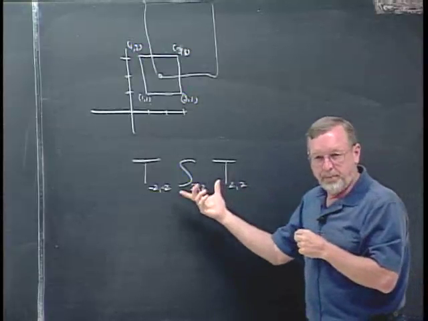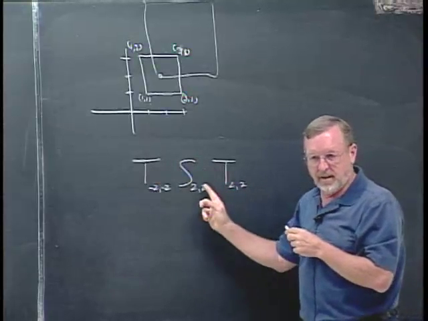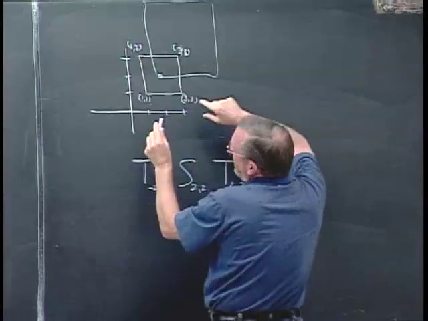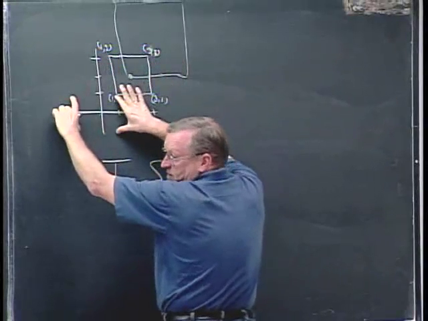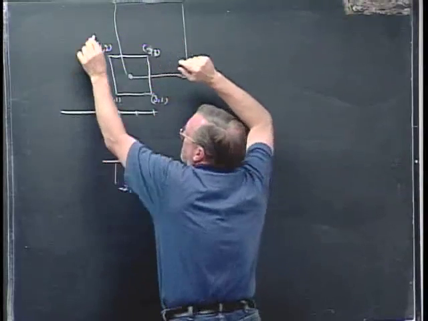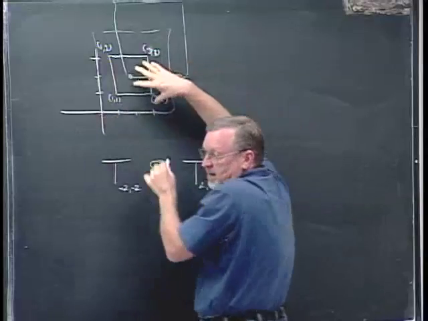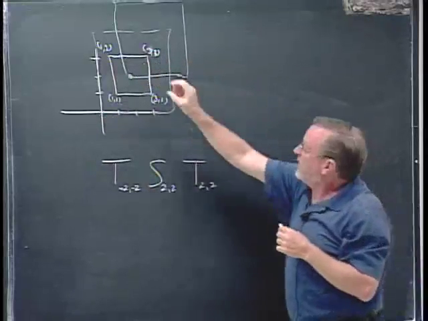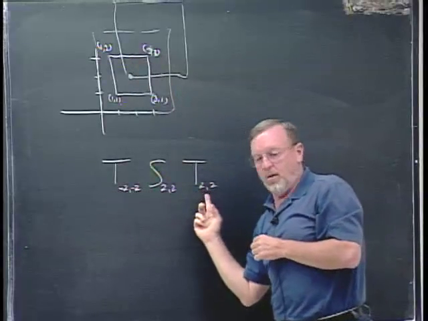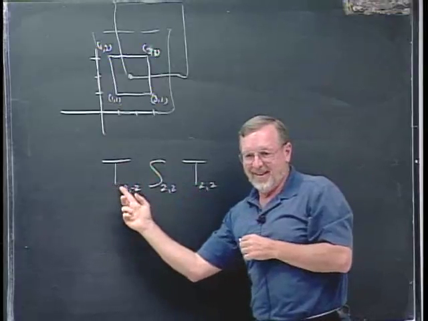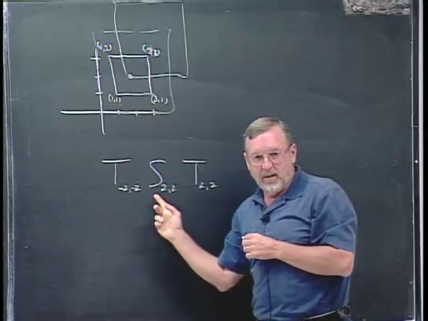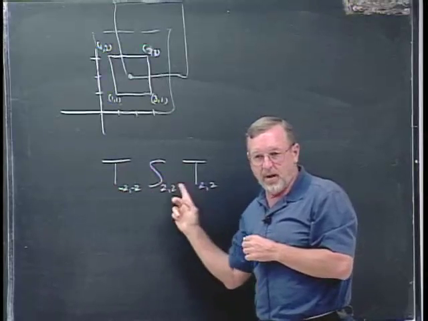See what I've done? First translated it to the origin, then scaled it, then translated it back. I would move this whole thing down to the origin, blow it up twice, and then move it back, and I would get the square looking like this. Different, but it would expand around its center. And this is typically the way we use our translates. We use them around scale, and I'm going to do rotation in just a second, and rotation to move things around for us.